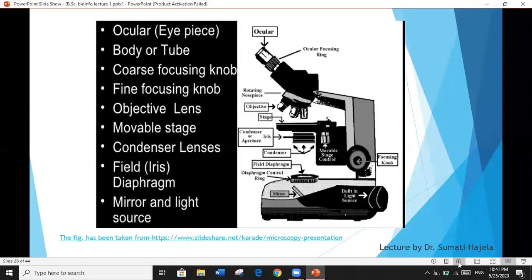Focus adjustments: accurate focusing is obtained by a special screw appliance known as fine adjustment. Coarse adjustment knob is also present. Eyepiece or ocular lens: this is a short tube with two lenses which fits into the upper part of the microscopic tube. It is called the second lens system. Its main function is to magnify image formed by the objective lens. Eyepieces are marked 5x, 10x, 15x, etc. Most commonly 10x Huygenian eyepiece is used in compound microscopes. It only magnifies but does not resolve the image.